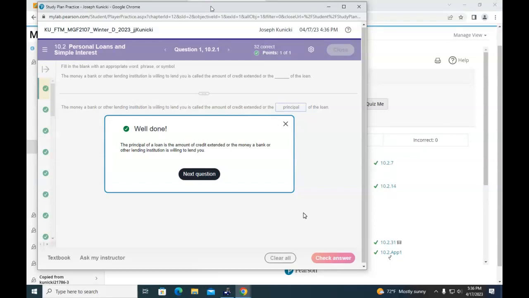Notice it's usually written as annual. If it's not, it'll specify it. It'll say monthly or daily or whatever. T is the time in years. Usually it's years. But if for some reason you get daily interest, then you can use T as days. If you get a monthly rate, you can use T in months in this formula, and it'll work out. I'll show you that as we go. And then I is the interest.